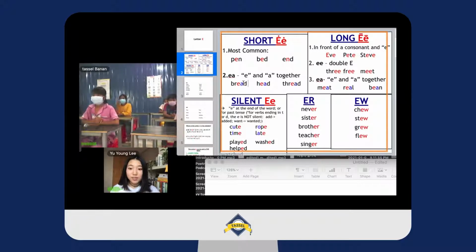Remember when we learned silent A, we learned that sometimes EA together sounds like short E or long E. So, in these words, it sounds like eh.